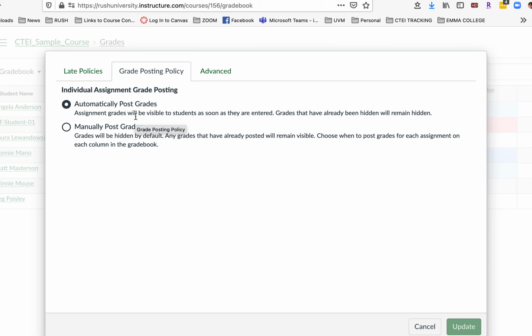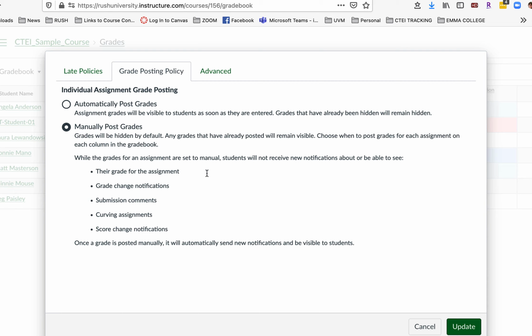And if I change it again, it'll tell them, oh, you got 100 this time. It's very confusing to students. So I always wait and I manually post my grades. To me, it's better form. Different people feel differently about this. It's a matter of taste, a matter of preference.